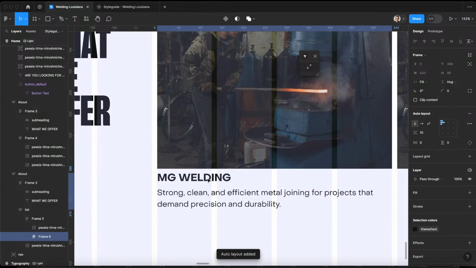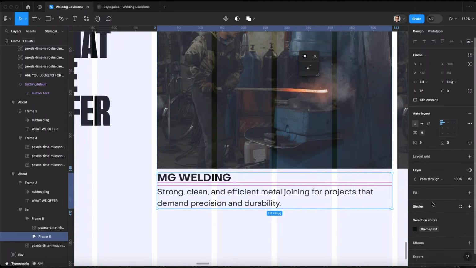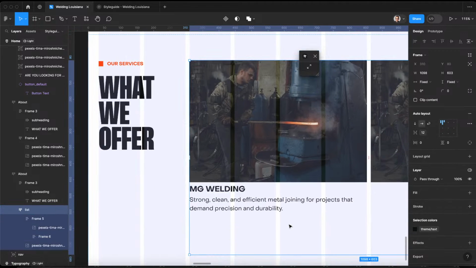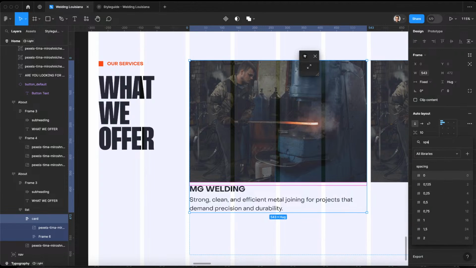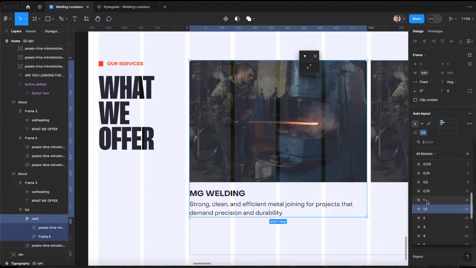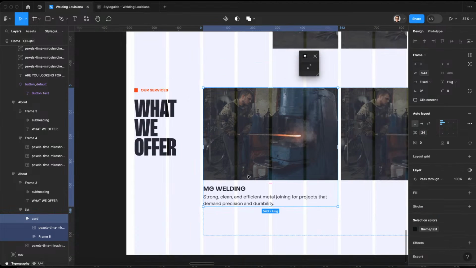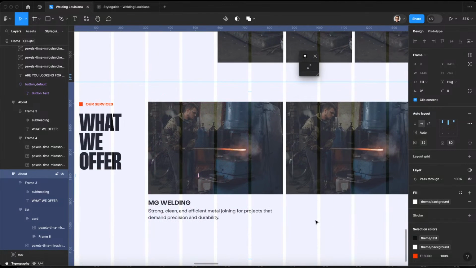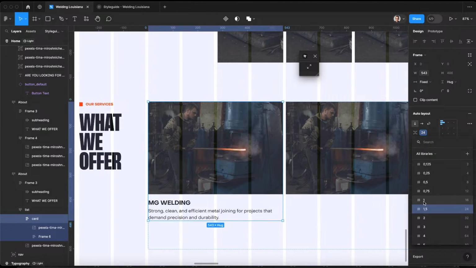Let's wrap these two together so we can change their spacing down a little bit. I'll call this card. We can update its spacing to something like that. Let's go 0.5, 1.5. Nope. Let's go back.